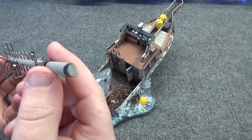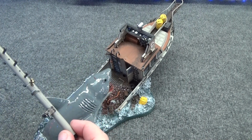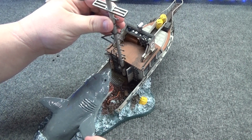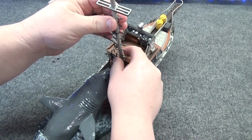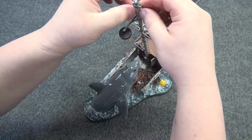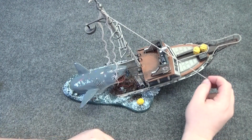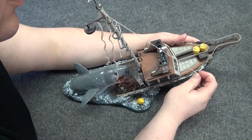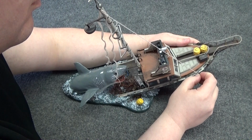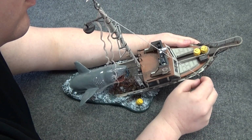Alright, so you can see here that there is a notch in the mast, and that would only go in one way. Alright, so that goes in there.